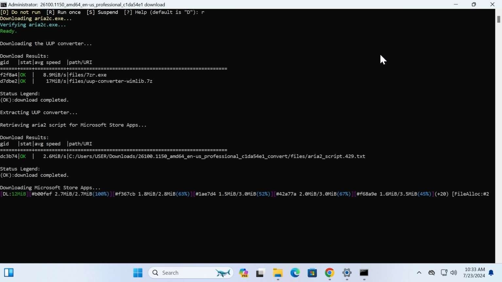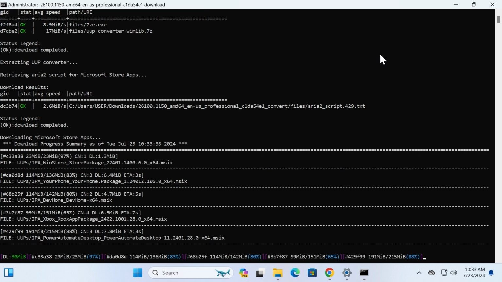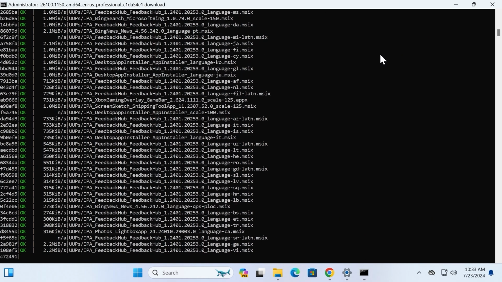Simply to understand, you need to wait until it downloads all important components, and after that you will be able to run the ISO. You can also use this ISO to create a bootable USB stick. It depends on you. In my case, I'm going to wait until it downloads, and then I will try to upgrade from the stable 23H2 version to the release 24H2 version. This process may take some time. It will depend on your internet speed.